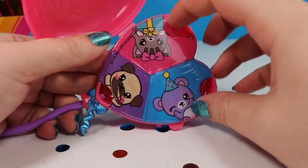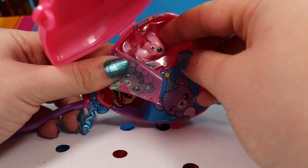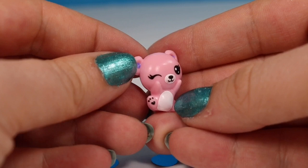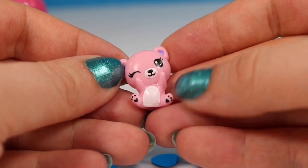Once we've opened up our balloon we can see we have a little kitty cat in the present. We're gonna pull this down and it looks like we have a little bear inside. Her name is Opal Bear. She's this light pink bear with little purple ears and a cute little winking face. It even has a little heart there for the pads of her feet.